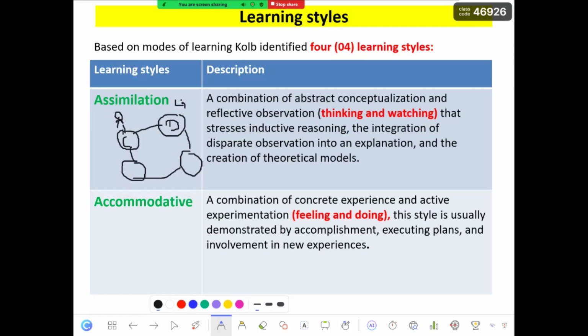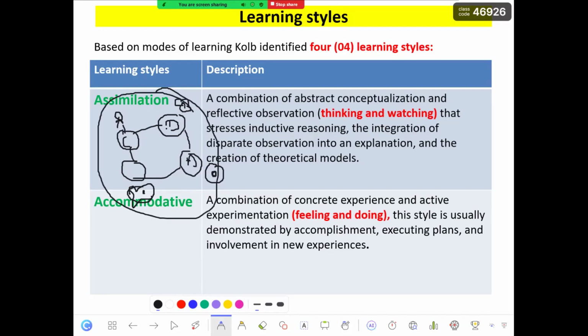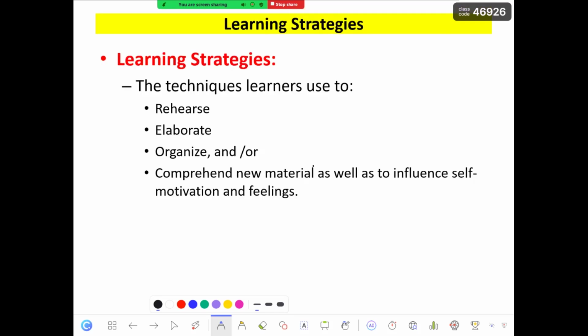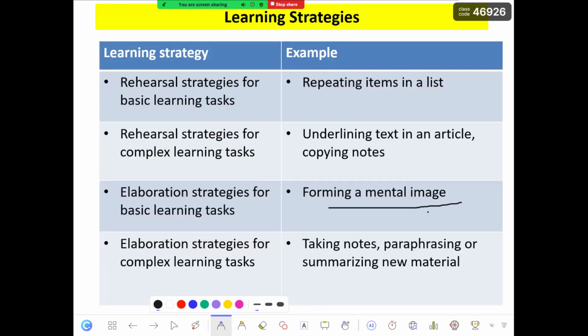right? Let's say this is a flower, so suppose the D means the flower. And this one, assimilation, the idea of assimilation can be drawn by a picture, right? Suppose this, and the idea of the last thing is something like this. So then simply you can memorize the whole thing as a picture. So that's the main idea: mind mapping, forming a mental image.